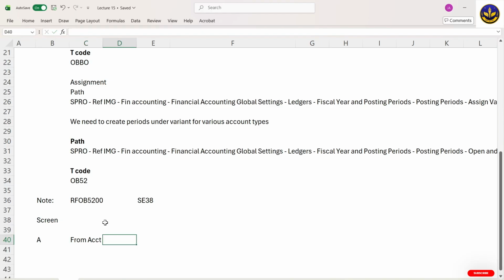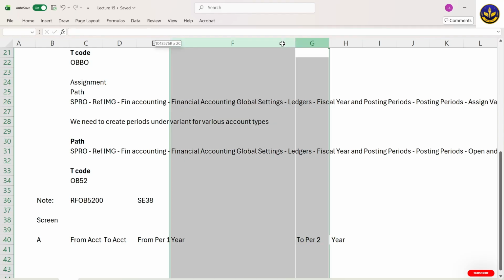The account, and then we have the To Account. I'm writing in short only. And then we have From Period 1, and then Year, and then To Period 1, and again the Year. Okay, so let me reset it.